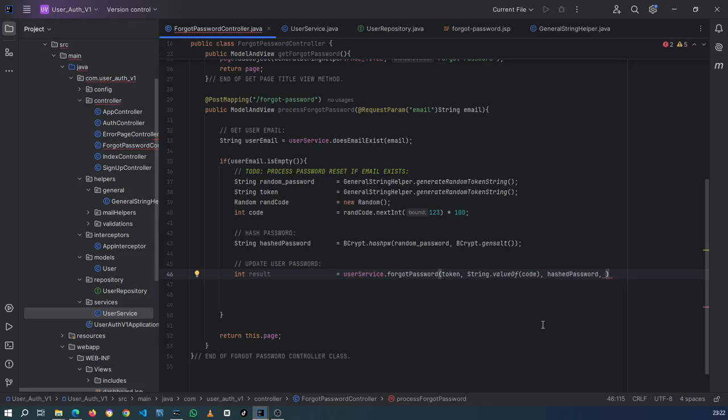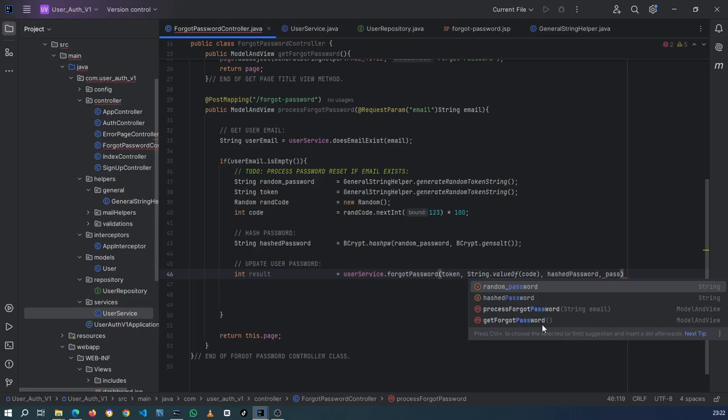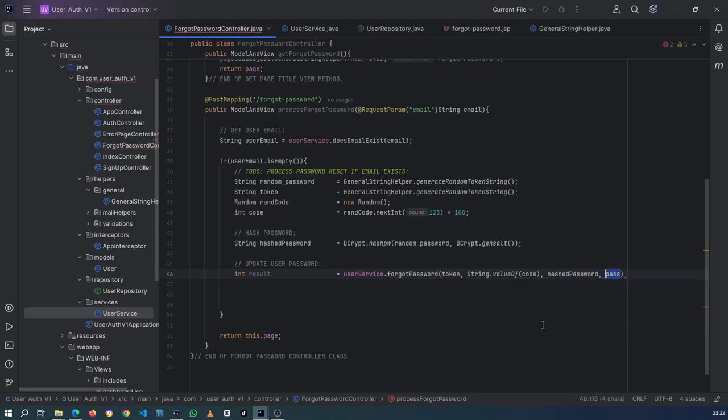So what do we need? We need password. No, we already got the password. We need the email. Sorry, the user email. Right. So I think that's it in terms of updating the user's details.